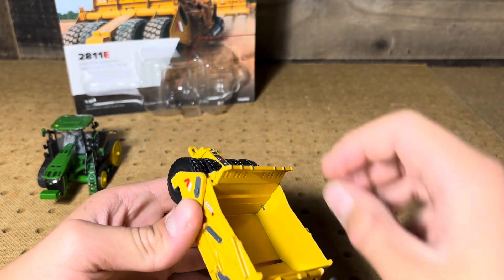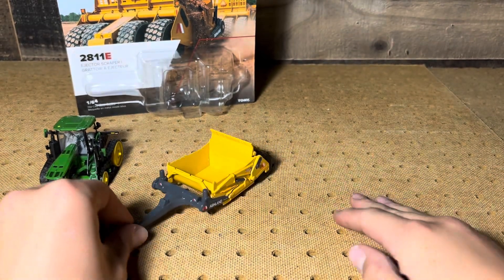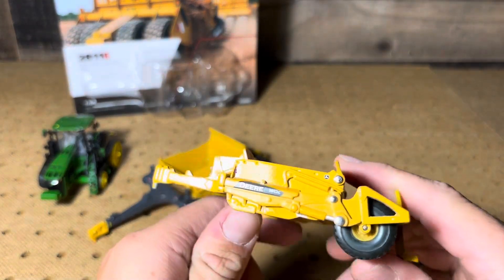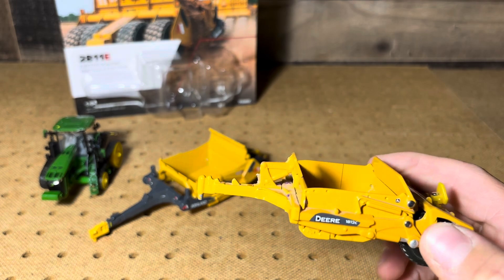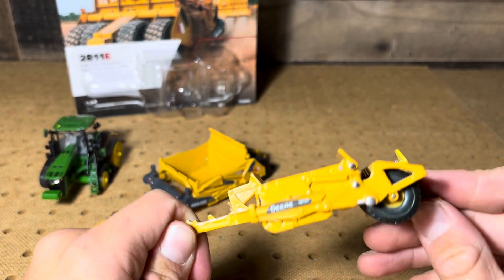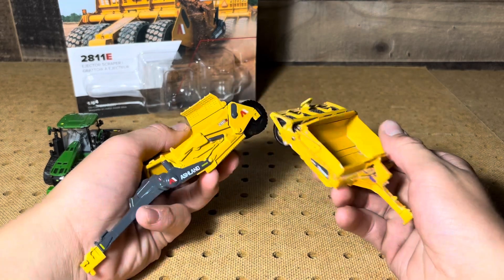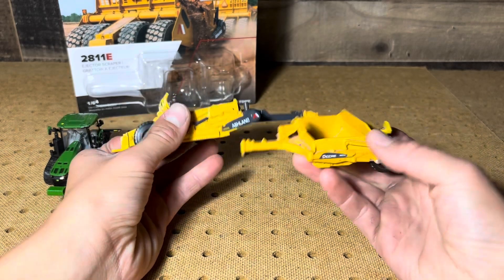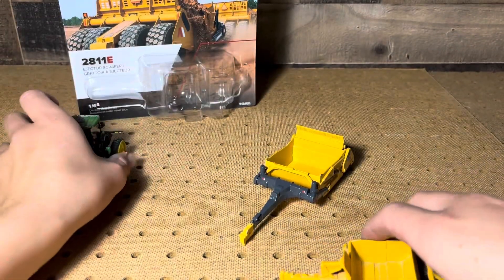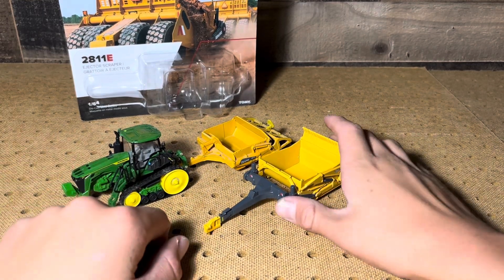It's a huge scraper. Kind of neat that we get one of these just by itself and you don't have to get it in a set like most of the John Deere ones — those are all in a set. I'll grab one of the John Deere ones just for a side-by-side comparison. There we go — these are the standard John Deere ones that come in sets, like the 9560RT set and an older set with a 9420. The size comparison is kind of crazy — it's almost double. It's a little bit longer but a lot deeper; you could fit a lot more in there. So this Ashland would be more of the right scale for the 8RT rather than putting a big 9RX on it. There's your side-by-side just to show how big this thing really is.